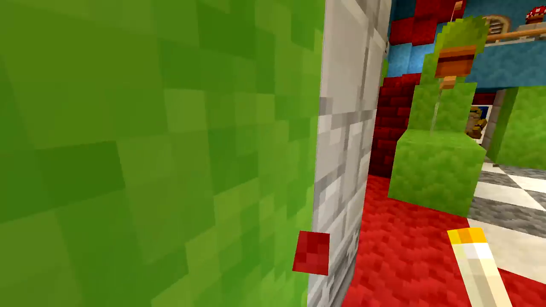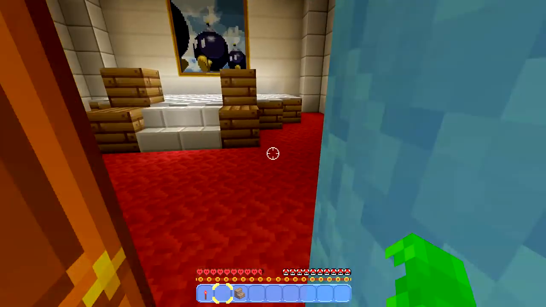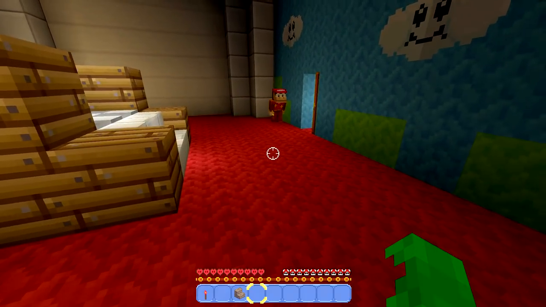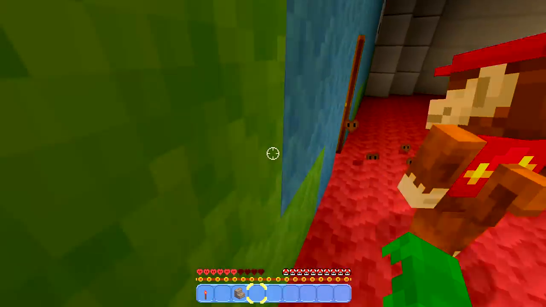All right, you know what? Oh, torch. 5, 4, 3, 2, 1. Joseph, I'm so sorry, but you're gonna have to place a torch. Joseph, when he walks in, place a torch. Place a torch. Torch. Go.